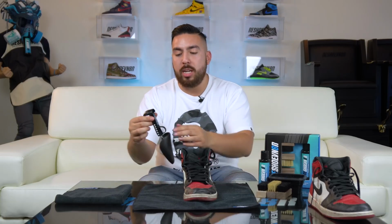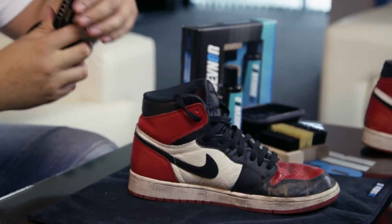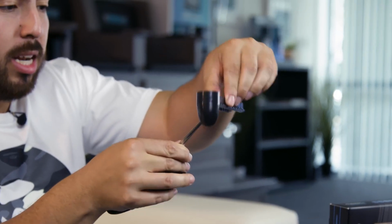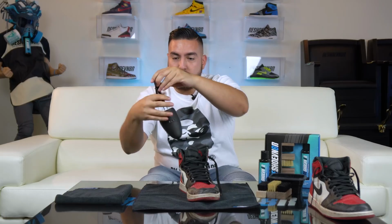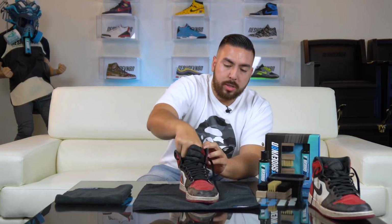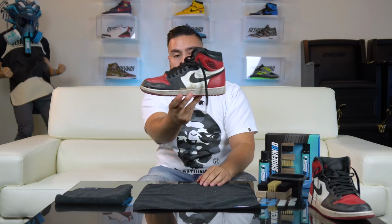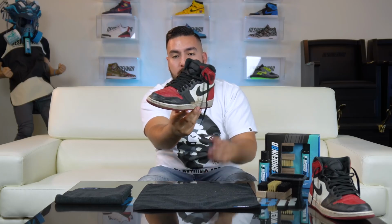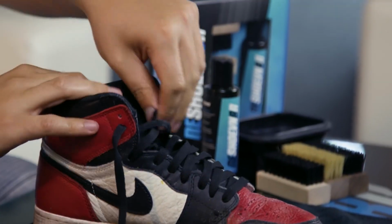All right guys, so the first step is to grab our adjustable shoe tree and adjust it to size. These, what size are these? These are size 9.5. So I'm gonna go ahead and take that up to the 4th hole up. As you can see there. We'll go ahead and insert that into the shoe. What that's gonna go ahead and allow us to do is apply more pressure, and it's also gonna reshape that toe box. Go ahead and check that out. Now that that's in there, the next step, guys, is to remove the laces.